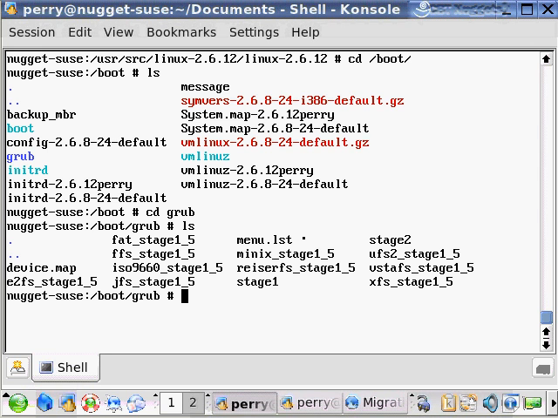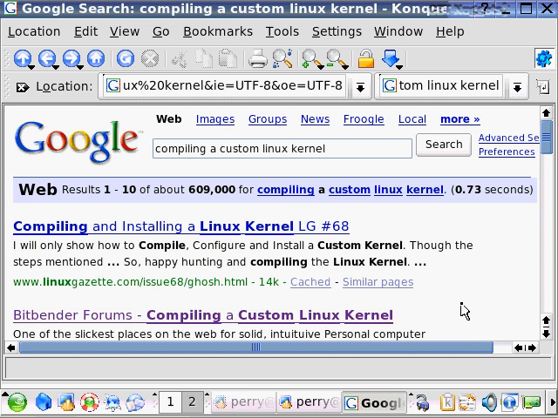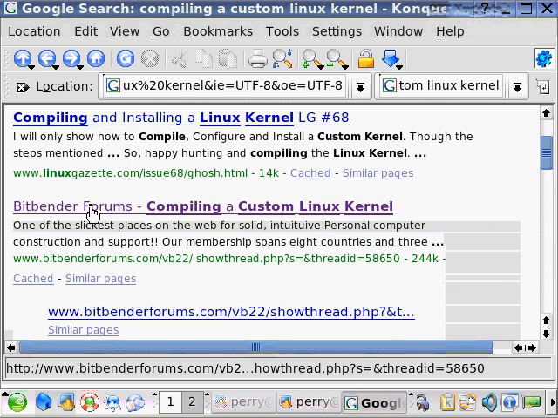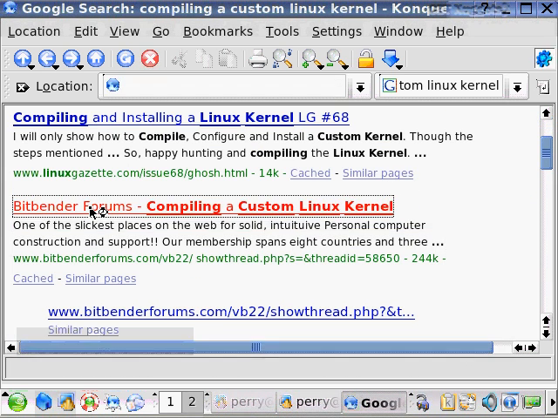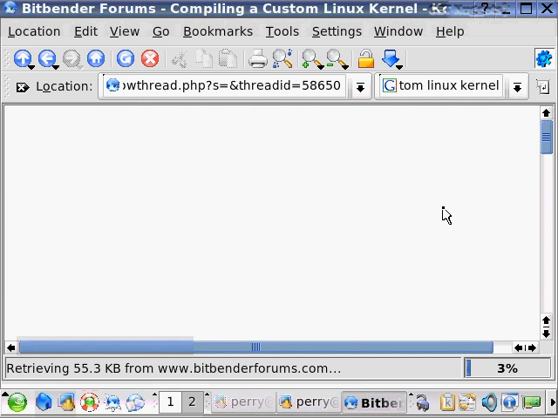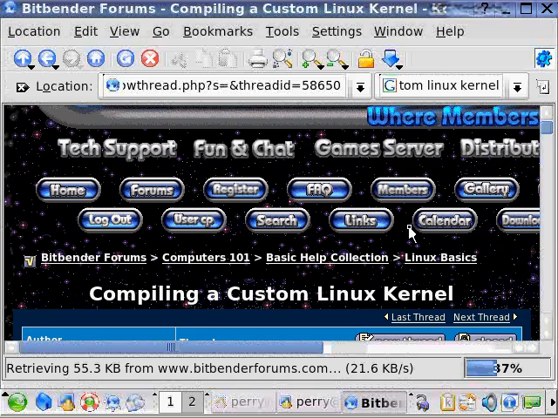And what I want to do now is just point you to some resources so you can get more information about every step of this process, from where to get source code right up to how to edit Grub and Lilo specifically for your particular Linux distribution. So I did a search for compiling a custom Linux kernel in Google, and there's one here on the Bitbender forums, and this is probably the most authoritative, very detailed reference for compiling a custom kernel for yourself.